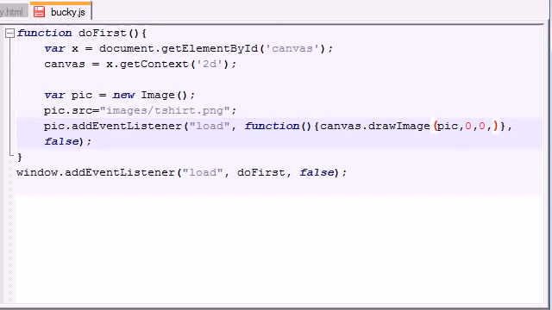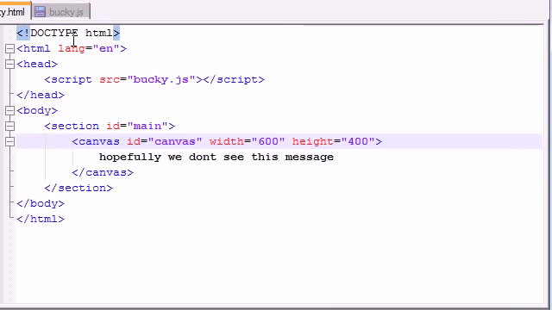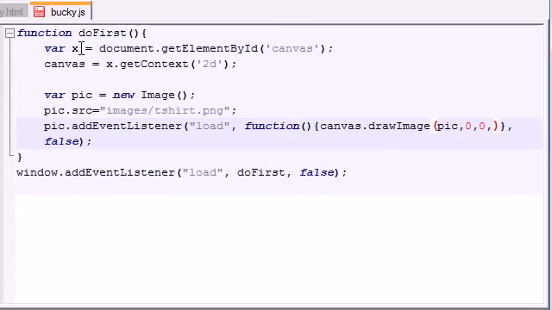Now we can explicitly give a value like 200, 400, or another cool thing we can do is take the width and the height of the canvas, and it's automatically going to stretch it to the width and height of the canvas. So what we could do is hit 600, 400, or the canvas is stored in the variable x.